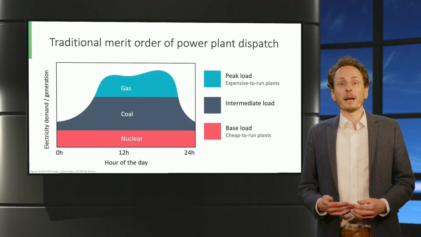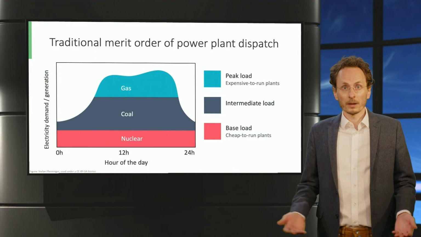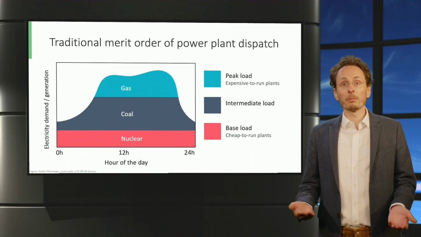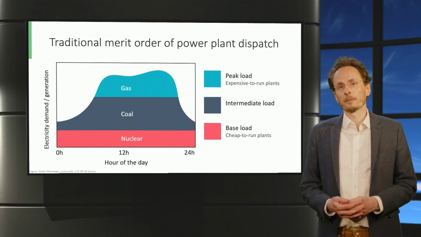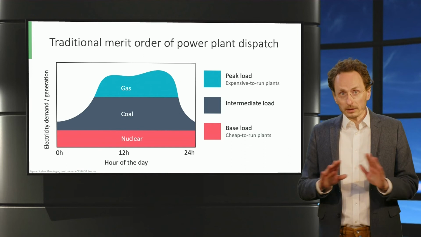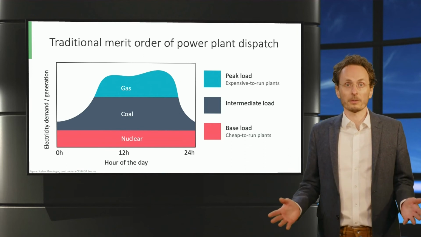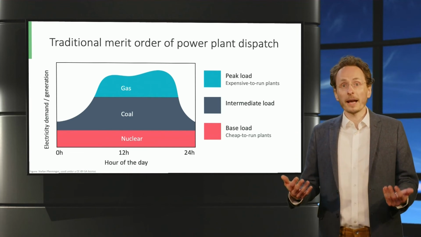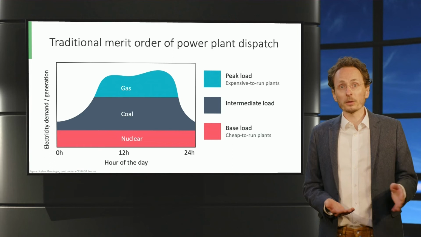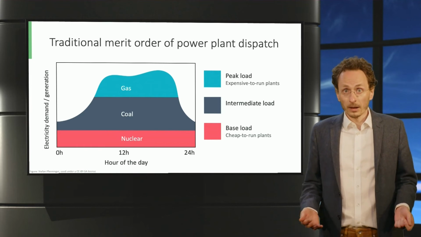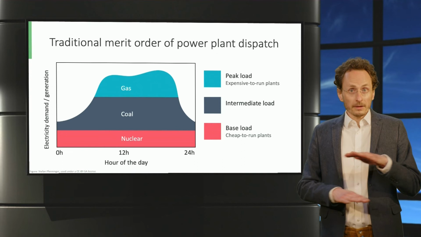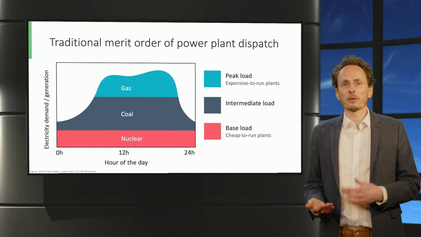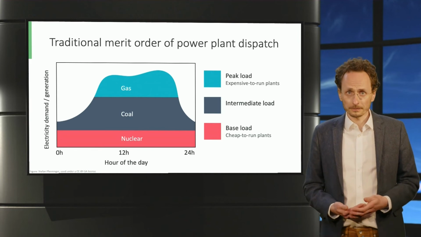Traditionally, this demand would be met by 3 different types of power plant. The baseload is the demand that's always there. It's met by expensive to build, but cheap to run power plants like nuclear reactors. On the other hand, the peak load is met by cheap to build, but expensive to run plants. Say, a gas-fired power plant that can be rapidly turned on and burns expensive fuel to cover only those few hours when it's really needed. And there's the intermediate load between these two that fluctuates quite a bit and is served by plants that can increase or decrease their output to match these fluctuations.